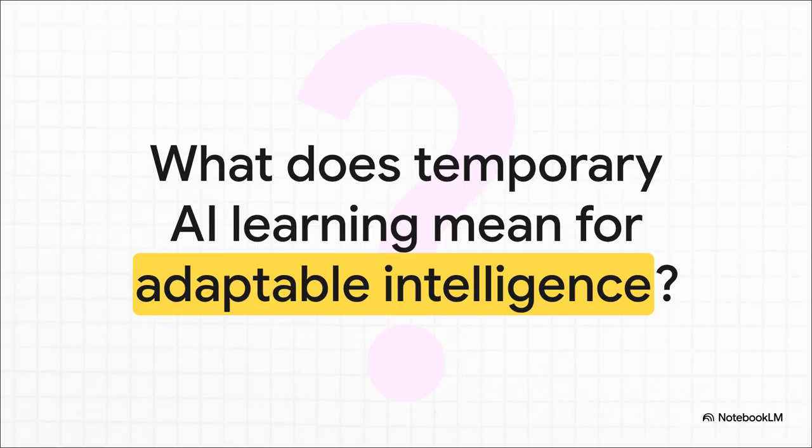This discovery is huge, and it leaves us with a really fascinating question to chew on. We've just unlocked a key secret of how these amazing models learn on the fly. But think about it. If an AI can pick up new skills temporarily, without ever having to permanently change its core self, what does that really mean for the future of truly adaptable, flexible, and maybe even creative artificial intelligence?